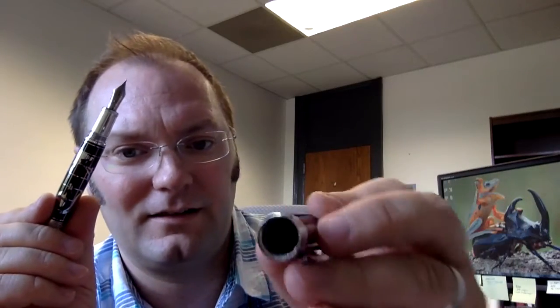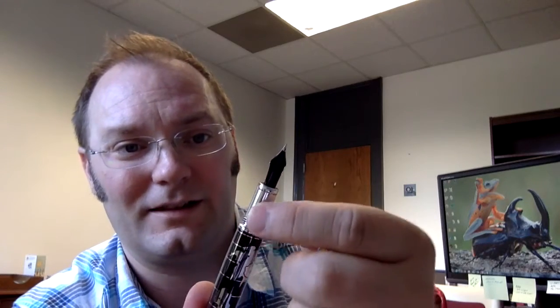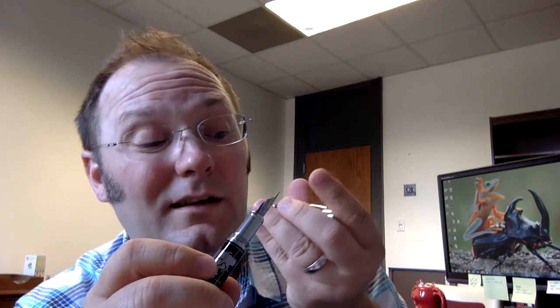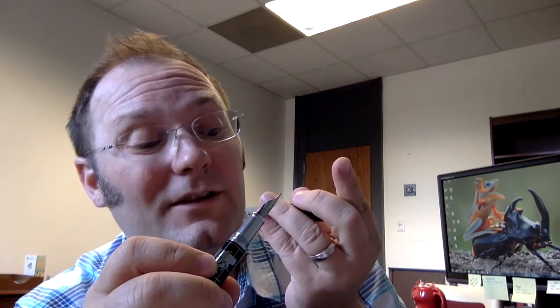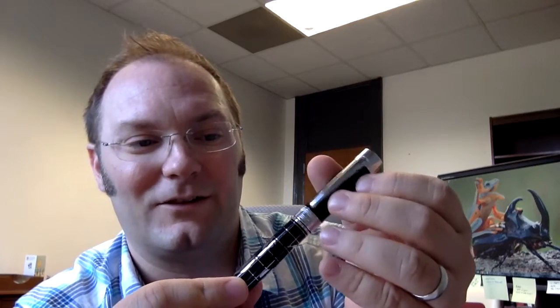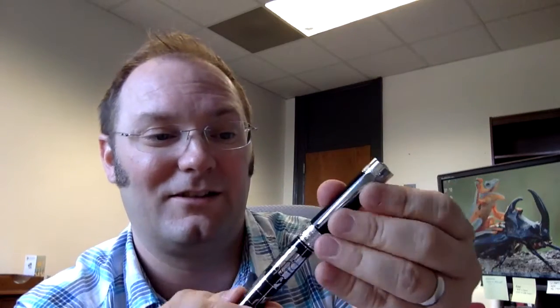You look in there, you can see perhaps that those are plastic threads, and this is a pretty aggressive metal threading on the grip section here. Well, I guess it's technically on the barrel, but it's pretty aggressive, and so I think it's maybe a little too aggressive for these, or else somebody's really been capping and uncapping this or something, but it is a little bit wonky to put on the cap. And when you put it on there, it's not super tight. Like, just a little bit of a rotation makes this thing come off. It is, I think, what they call triple threaded, so you can put it on there from pretty much anywhere, which is real nice. You don't have to have a whole bunch of twisting around trying to catch the threads.